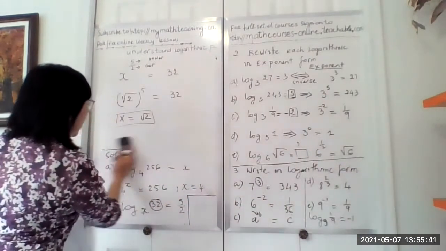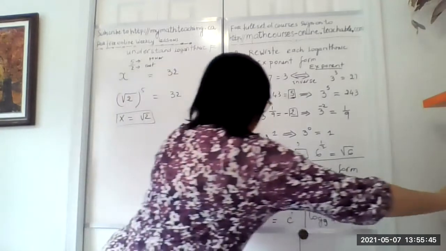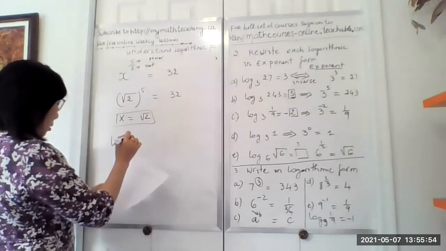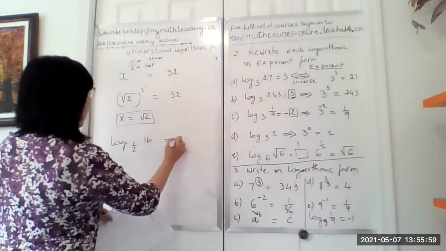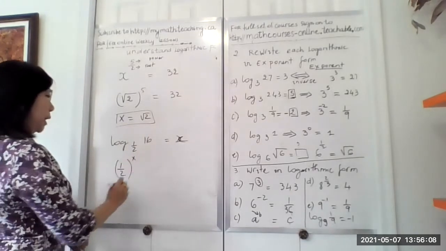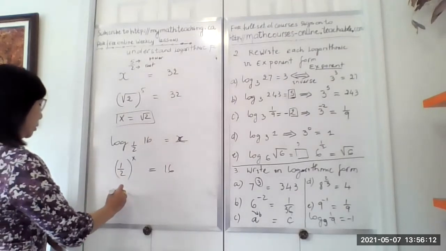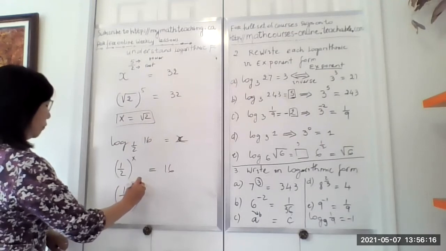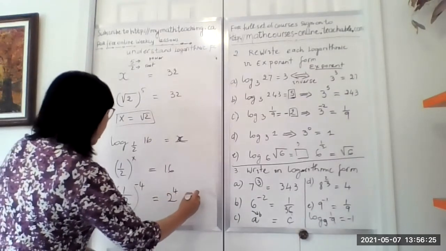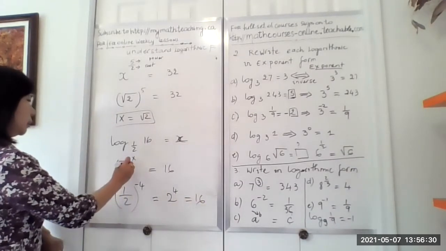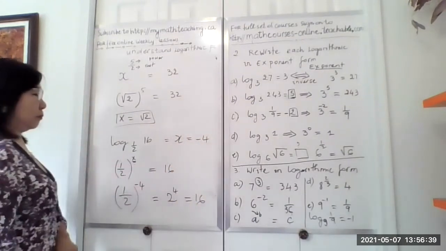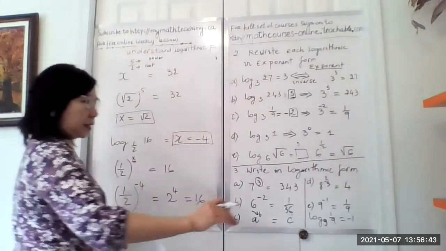Okay, let's show you another one. And still we want to solve for x, right? So let's say we have log base 1/2 of 16 equals x. This time our base will be 1/2 and our power will be x, and that will equal 16. So what does that tell us? It means we have to have a -4 here, because when we have a -4, then we can bring this up and change it to +4, which equals 16. And therefore our x is this power. So the answer here is x equals -4. That's how it looks. This is our answer for that question.